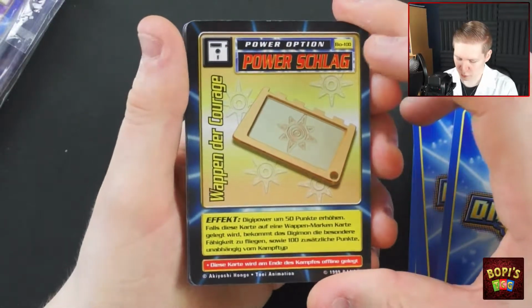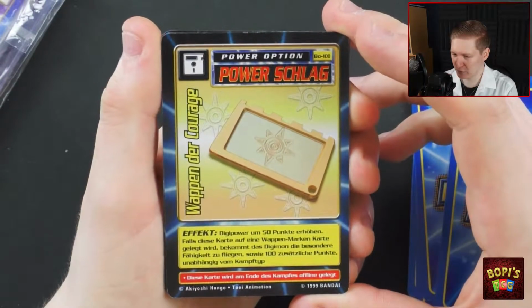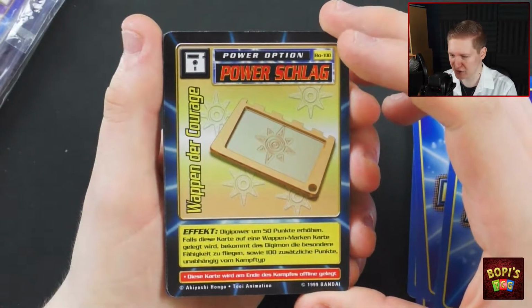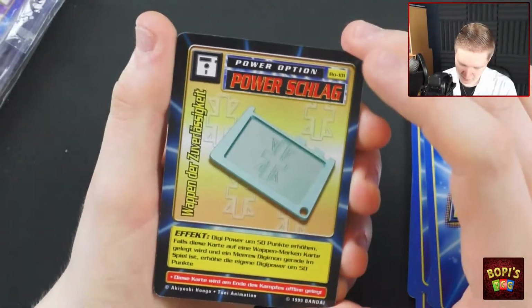Wapen der Courage, or Courage. I'm not quite sure. Courage would be something different in German and Dutch, so I'm not quite sure why they didn't translate that. Courage would be either French or English. So pretty weird. I'm quite sure why they did that. There we go. Oh god.